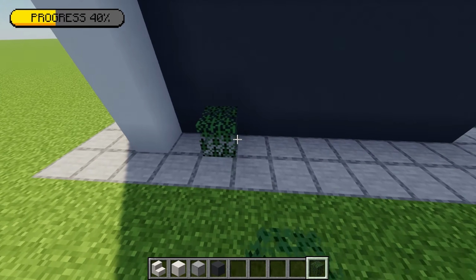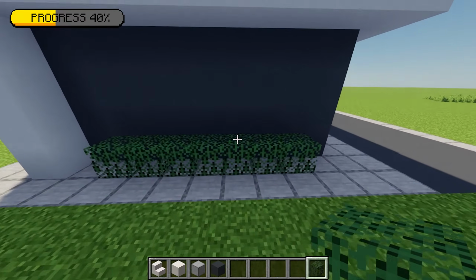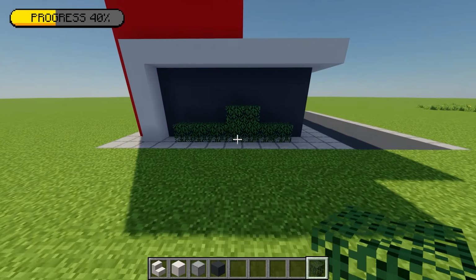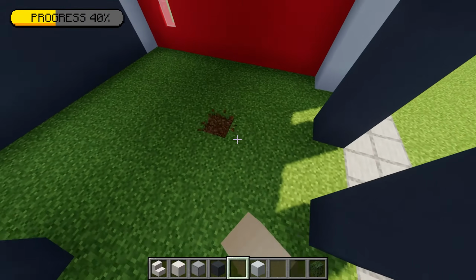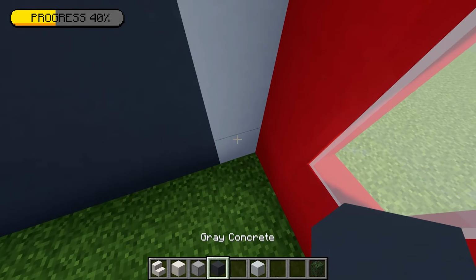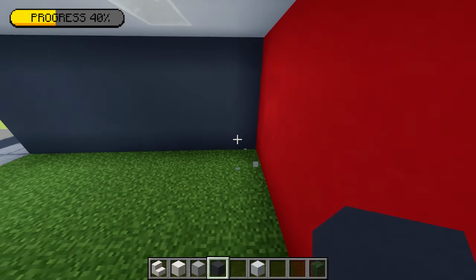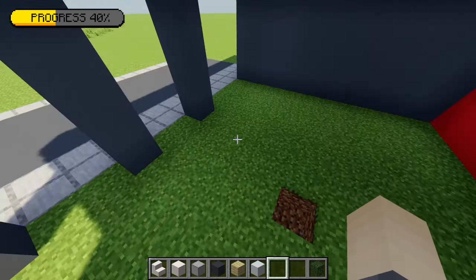And from that point, I'm just going to place a row of 7 there, with 2 just there, just on a nice little bush. And now it's time to add the floor for the interior here. Oh, and if you see this white strip, let's just replace that with some grey concrete. Make that look a little bit neater there. So for the floor, I'm going to be using some birch planks.